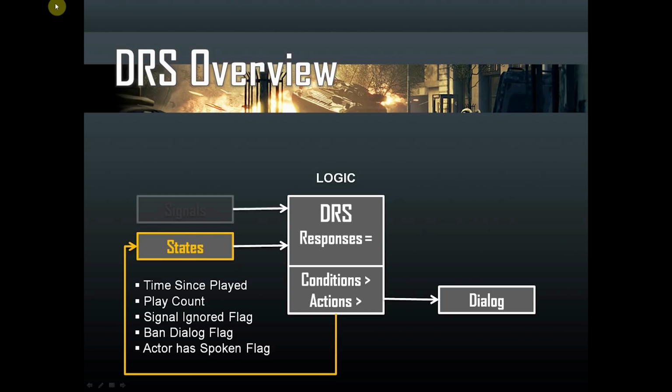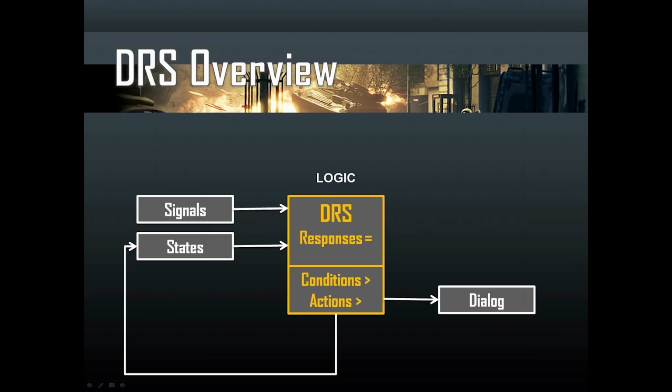If an actor has spoken, you might not want him to speak again for another 30 seconds, especially if he's doing systemic dialogue like saying reloaded or enemy spotted. You might want to keep him quiet for a certain amount of time until you want him to talk again. All states created by the DRS can be given a cooldown period. The cooldown defines how long the variable will be set to the new value. Once the cooldown period is over, the value of the state resets to 0. This is useful if you want to set a variable that says something like actor has spoken, or ban all dialogue, and only have that set true for a certain amount of time, say 5 seconds.